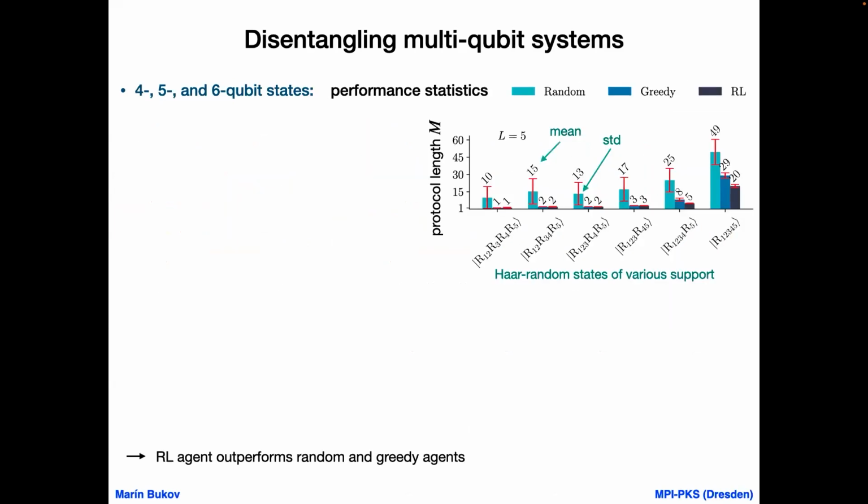possible. But what I really want to show you is a comparison between the reinforcement learning agent, the random agent, and the greedy agent to see how well they work. And to do the comparison, we're going to test them on states that are product states that look like that. So basically, where the product state is determined here. This is, I think, a little bit of an old plot, I should update it. But it's determined by the subscript.